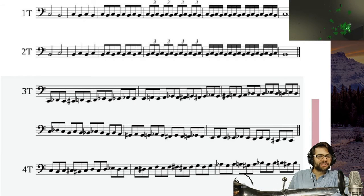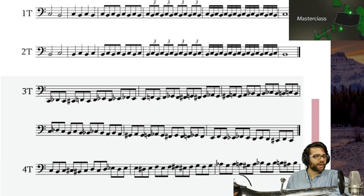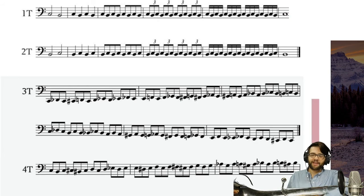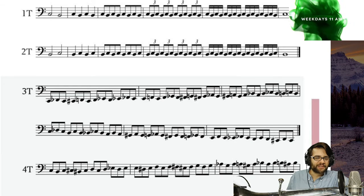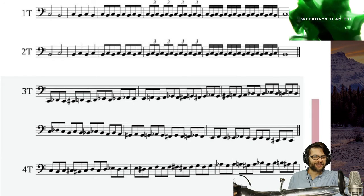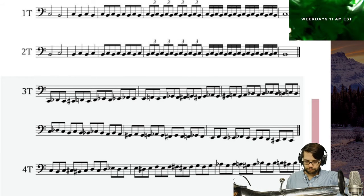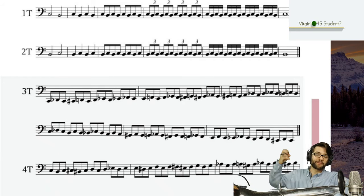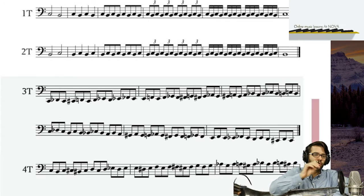All right, so your 16th notes are great. Other than the 16th notes, it really sounds like you're separating these more than I want you to. And that's the thing. Sometimes it's more about explaining the instructions more than it's your ability to do it. So let's just do it again one more time. And I really want us to work on, let's go back to something. Back to the mouthpiece. And let's just buzz this real quick.